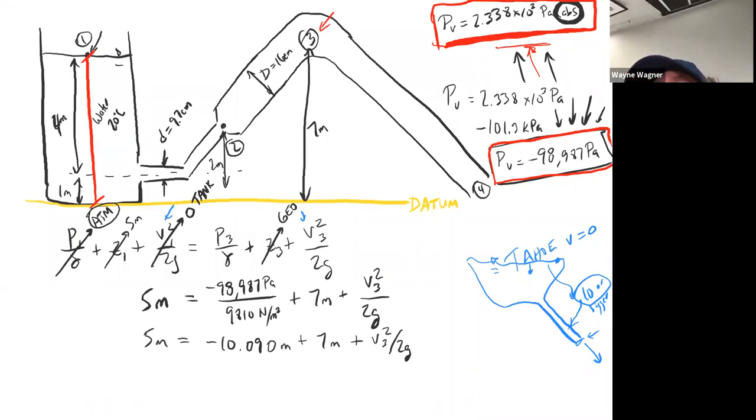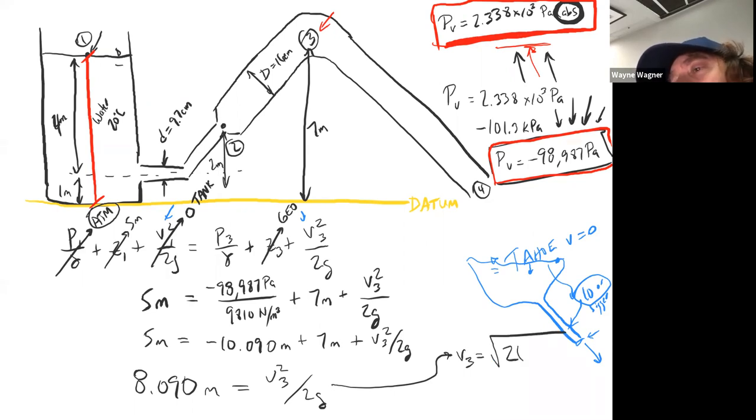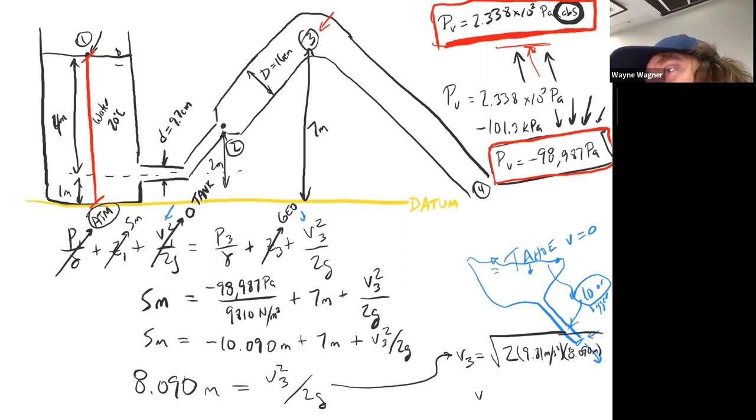So we get negative 3.09. We bring it over to the other side, and we get 8.090 meters equals V3 squared over 2g. You'll notice it's very common that we end up with 2g times some kind of height, and we take the square root to get velocities. Happens all the time. So V3 equals the square root of 2 times the gravity, which is 9.81. By the way, I do know what gravity is, but I always have to think what system of units we're in. Times 8.090 meters. So V3 equals the square root of 2 times 9.81 times 8.09.